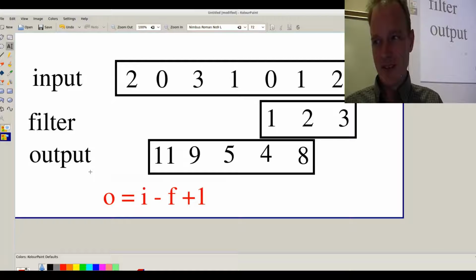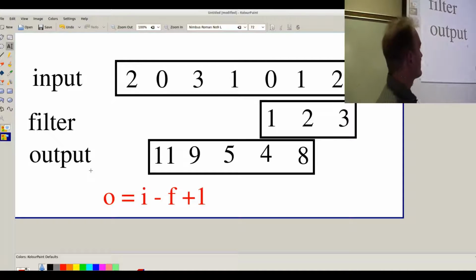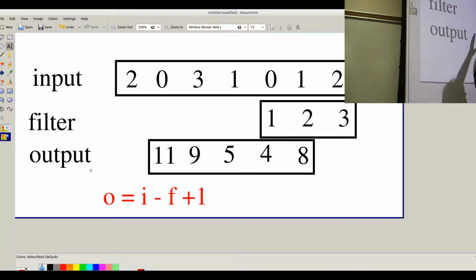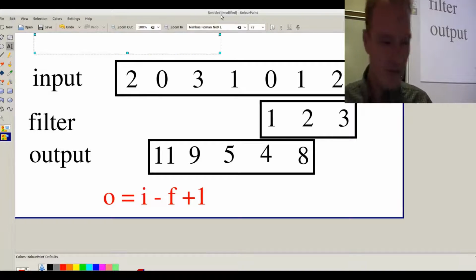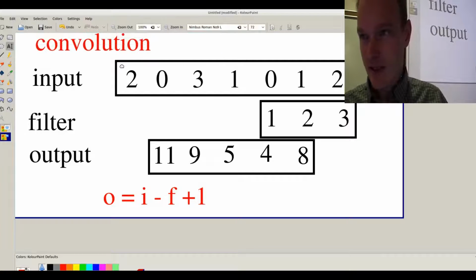Okay. There you go. It's not combinatorial. Basically, in fact, the bigger my filter is, the smaller my output's going to be. You see that? If my filter were the exact same size as the input, I'm only going to get one number. If my filter were the same size as the input minus 1, I'm going to get 2 numbers. And if my filter is only one number, then it's basically going to scale the input. All right? This process is called convolution, which I'll write up where you can't even read it. There.